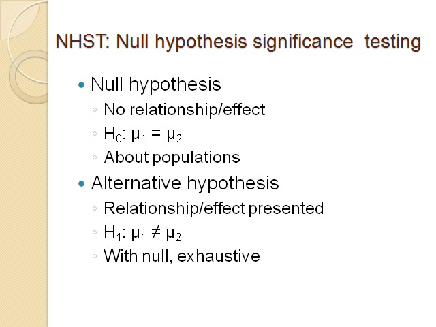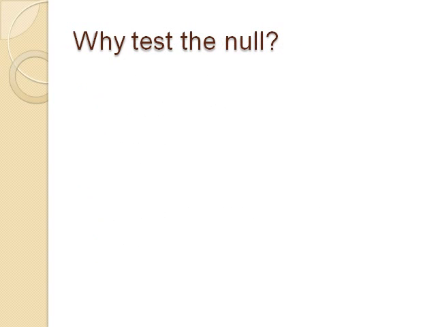Okay, so why do we test the null and not the alternative? Why don't we have alternative hypothesis significance testing? Why is it null hypothesis significance testing? Well, it really has to do with the math, the probability statistics behind all this. Remember, the null hypothesis is about populations. When looking at cause-effect studies, we're talking about two or more groups, and for simplicity's sake, we'll just talk about two groups for now. Think about a treatment group and a control group.